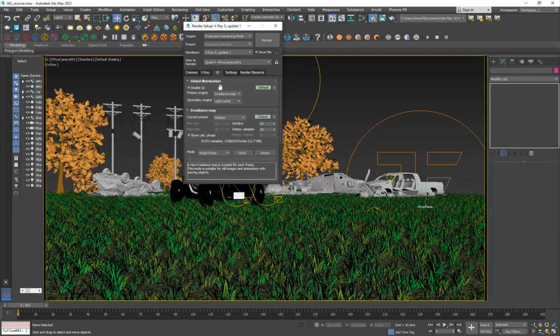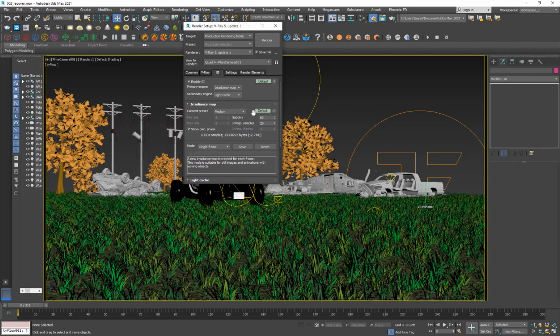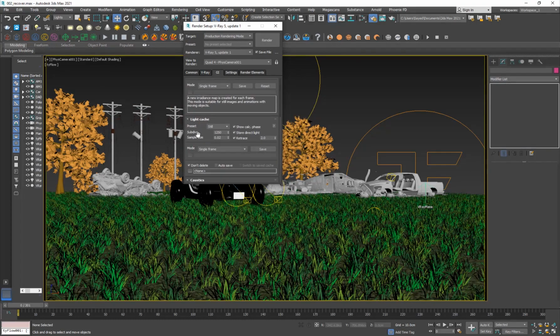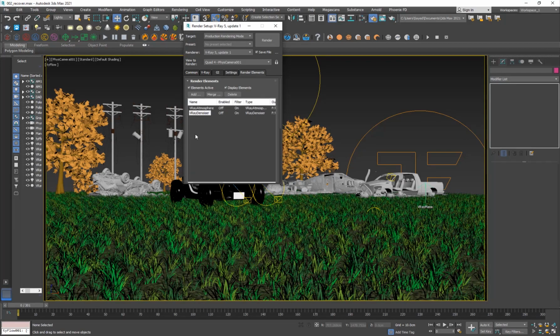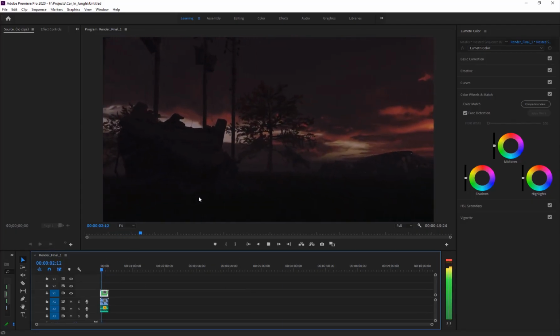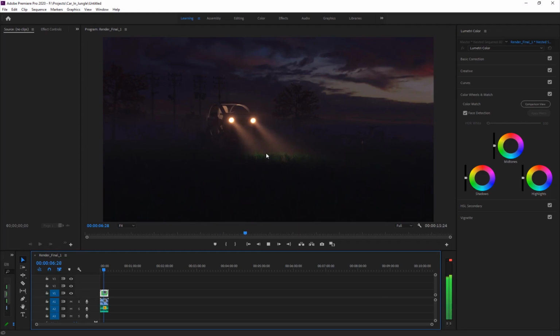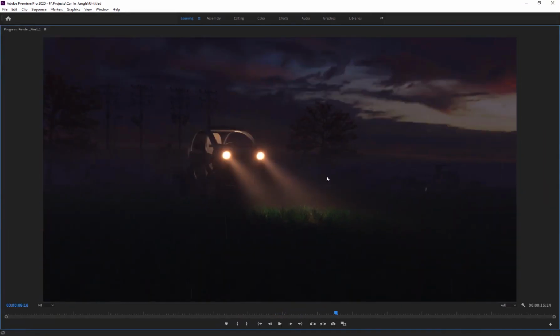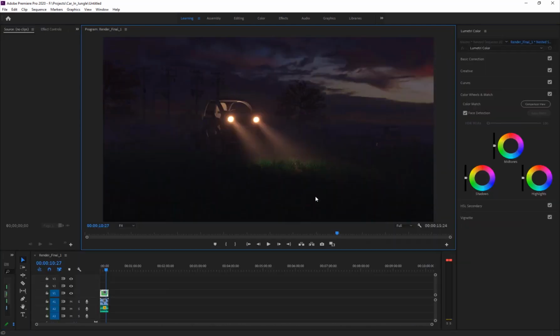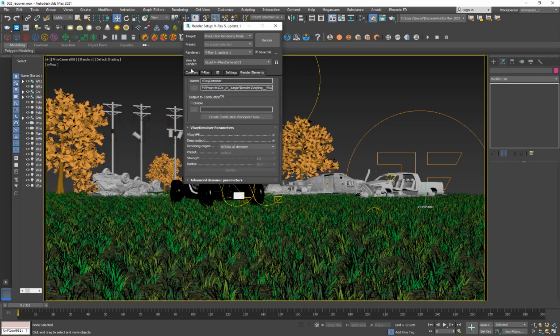And for the global illumination, I've used Irradiance Map and Light Cache, with the preset set to medium. For the Light Cache, I'm using these mini subdivs, so you can see it here. The most important part is to go to the render elements and add a V-Ray denoiser, because it can help you a lot with denoising the shot, especially if you have a nighttime shot with these volume lights, which is going to have a lot of noise. But this V-Ray denoiser is going to help you tremendously in reducing the noise. So you can see here, we don't have a lot of noise. Because of the video compression, it may look like it has, but it doesn't. So those are basically the render settings that I have used.